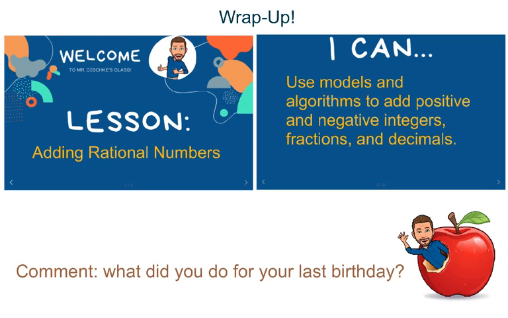Today we went over adding rational numbers. So now you should be able to use models and algorithms to add positive and negative integers and now also fractions and decimals. So now go ahead and go back to the calendar and complete any other assignments you have left for the day. Let me know if you have any questions.